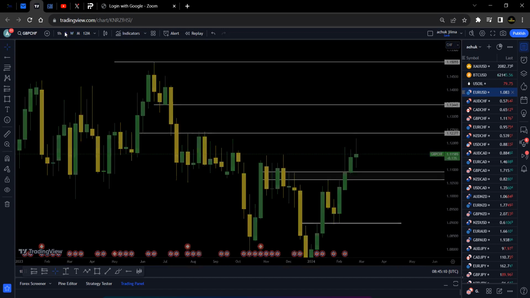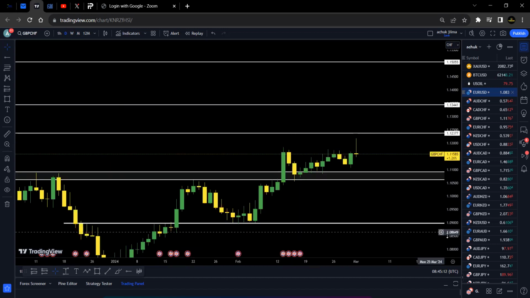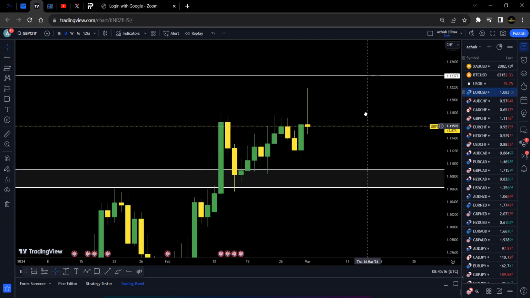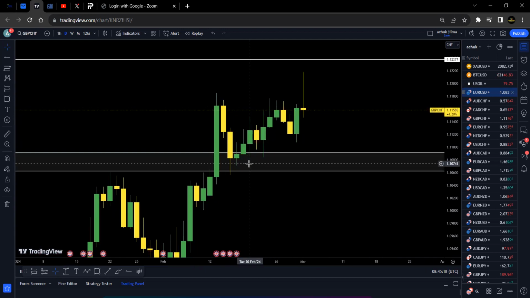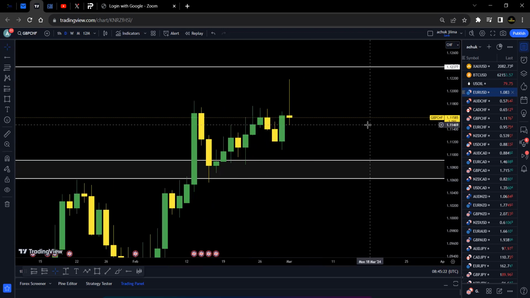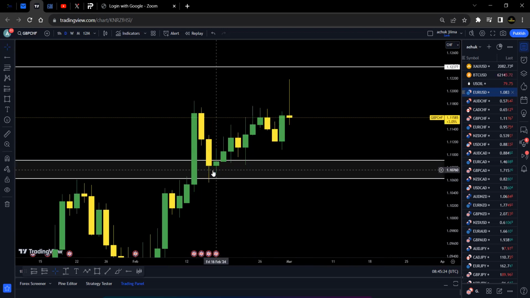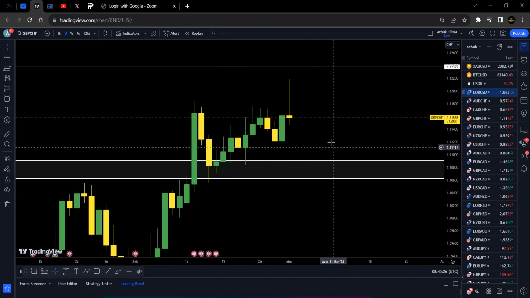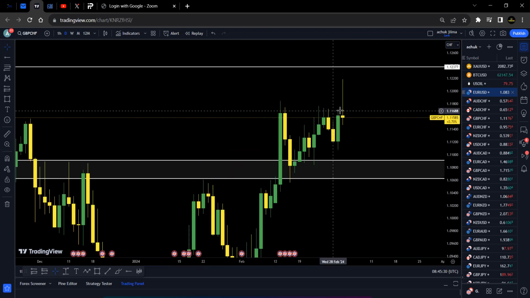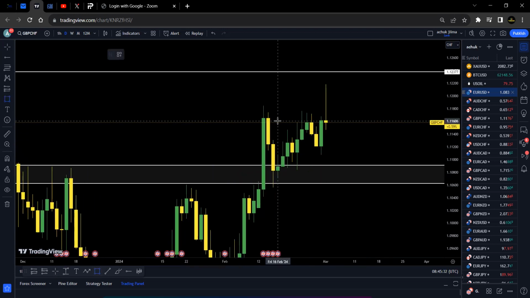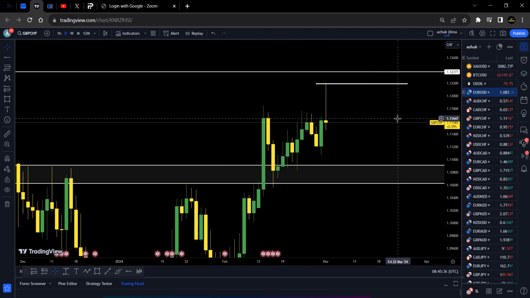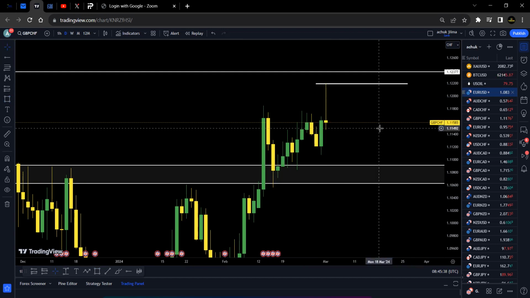So once we don't have much, we can now come to our daily, and on the daily you can clearly see how price is actually behaving. So this was our support area. In this support area here, we saw price bouncing off, and now price seems to have the tendency of coming back into this. So this is what we shall have to be watching. And we don't forget that this is our daily high that we can begin to monitor price from. So it's as simple as that.